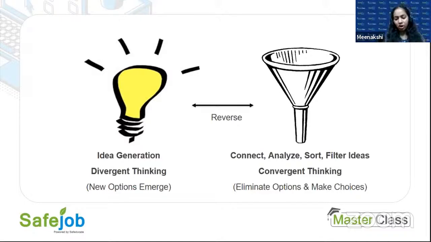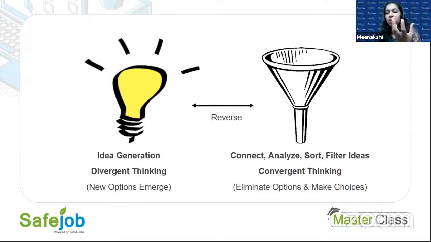So here we are talking about, I have deliberately not included a title here, but what we are talking about is, right? When we are brainstorming or are still in the research phase of a PowerPoint presentation, these are the two things we need to do. First, generate ideas. That is idea generation or divergent thinking. Even if you don't know the meaning of divergent thinking, there is a bulb here which tells you this is thinking out of the box.